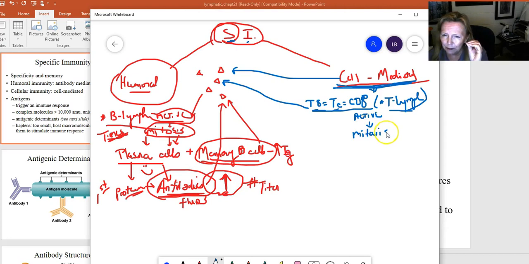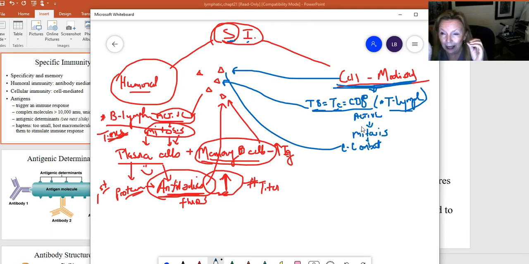Remember, mitosis meant cell division. It's going to be a lot of them now. Only a few get activated, but then they end up undergoing mitosis, and there are a lot of them made now. And when they undergo mitosis, they're so specialized that they're going to be hunting down this antigen, and they're going to do cell-to-cell combat. Let me tell you about these cytotoxic cells. Meaning, they seem pretty scary, don't they? They're only scary if they become activated against a particular foreign antigen.